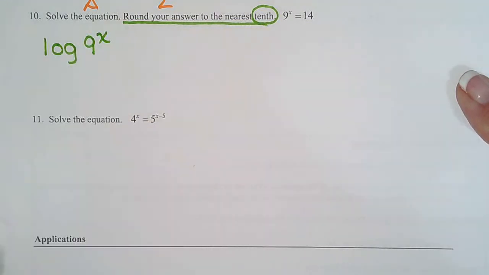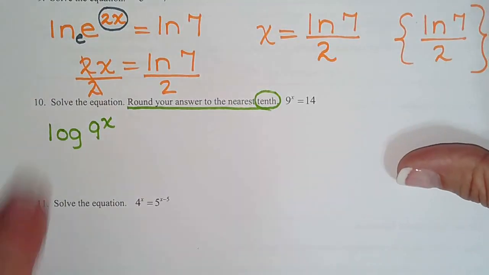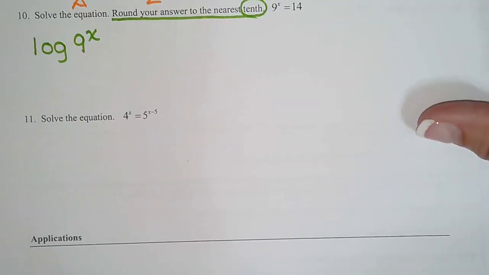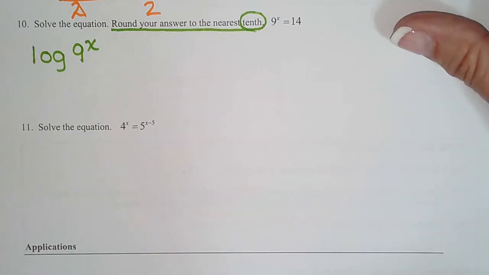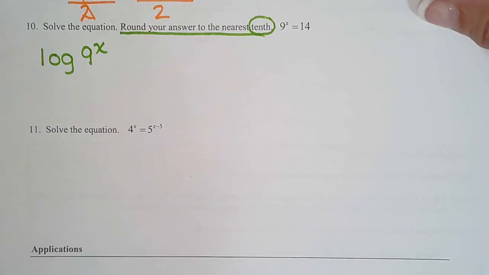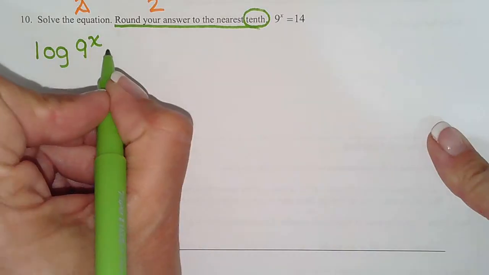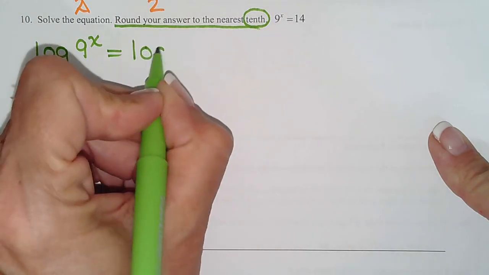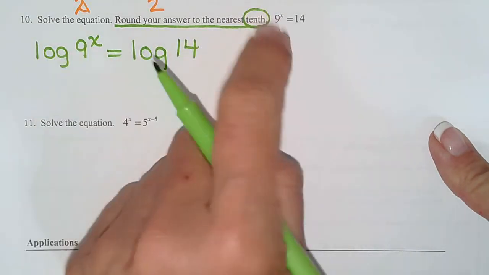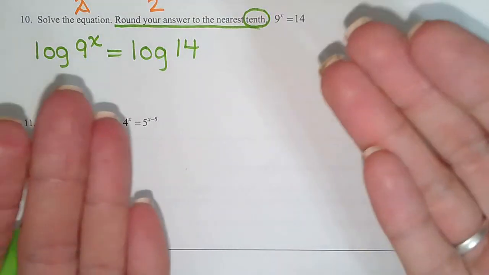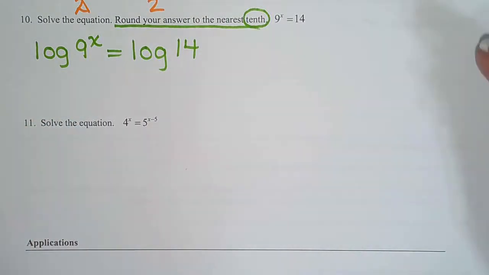And remember, you can pick natural log or log. I just usually pick natural log when there's an E in it. If there's not an E, I do log. I guess that's just out of habit. Natural log or E, you definitely want to use natural log. When there's no E, you have a choice. So log of 14. So I just added the word log in front of each one, and that's why I haven't upset the balance of the equation, because I did the same thing to both sides.